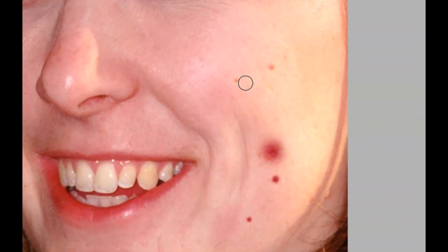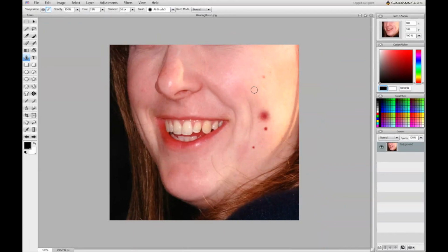That's going to allow you to pick a spot to sample from, and once you've sampled it, then you can start painting. And once you start painting, if you want to do a different spot, you have to resample. So I'm going to go ahead and go up here, grab another sample, go through painting. So the spot sample is relative to your cursor. So if you pick a spot that's just to the left of where you're painting, it's always going to be just to the left of where you're painting. Like so. Okay, that doesn't look good. Let's go ahead and undo that last one.